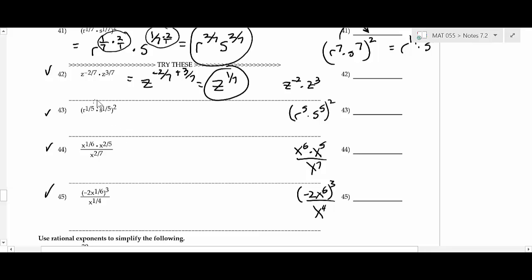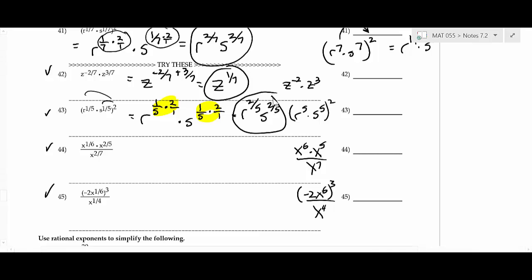The second, what did you do with the exponents? Multiply. So you should just do r to the 1/5 times 2, and I'll put that 2 over 1, and then times s to the 1/5 times 2 over 1. When you multiply fractions, what do you do? You multiply straight across, right? So what's the answer? R to the 2/5, S to the 2/5, correct? Okay, so the answer you should have got on this, R to the 2/5, S to the 2/5, like that. Those were real simple to do, that if you know the rules of exponents, there's nothing to it.